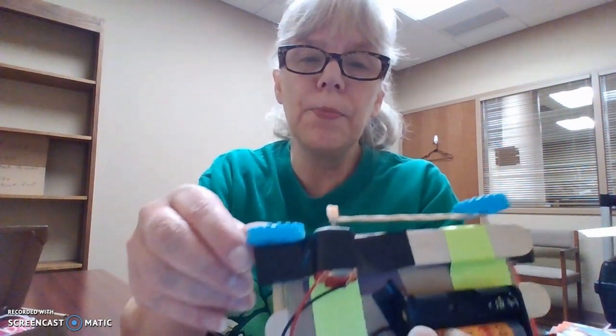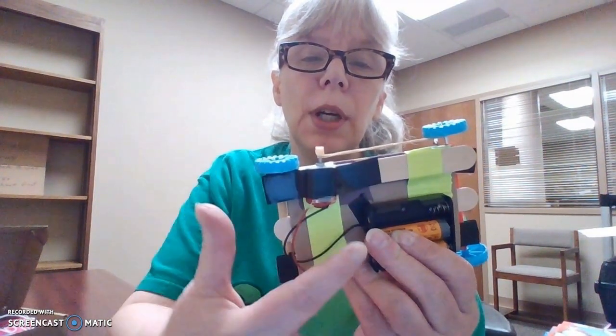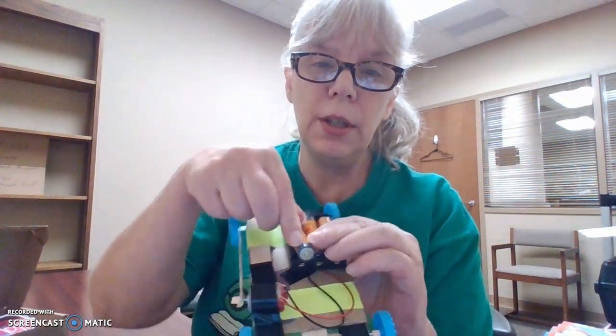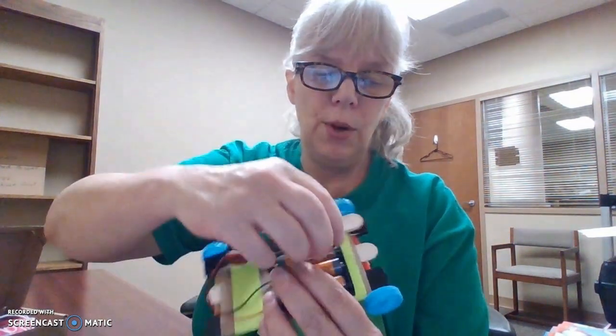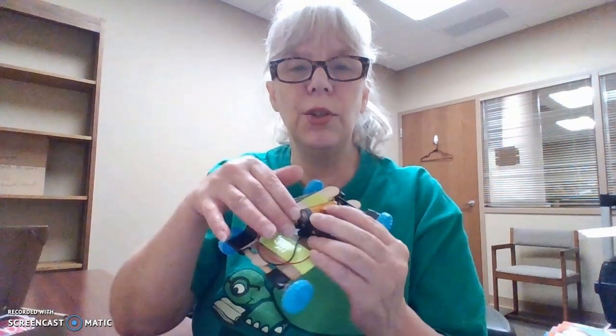Okay, and one of the things you did is those contacts I showed you. Okay, you can see it very well. So one wire goes through one contact, and then we bend it over, and the other wire goes into the other contact, and you bend it over. Okay, and it's going to start going. Except I take out one of the batteries, so when I'm ready to go, I kind of leave it loosely in here. Okay, so I'll leave it loosely in here, and then I'll just shove it in to start it going. Okay, let me see, it's going around. Where is it? It's the other side. All right, so it's kind of moving. It's moving the wheel. So that way, at least I can control it a little bit.